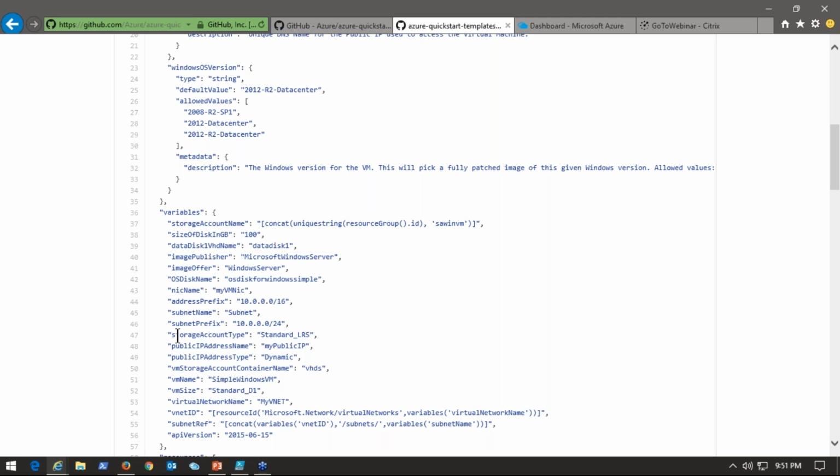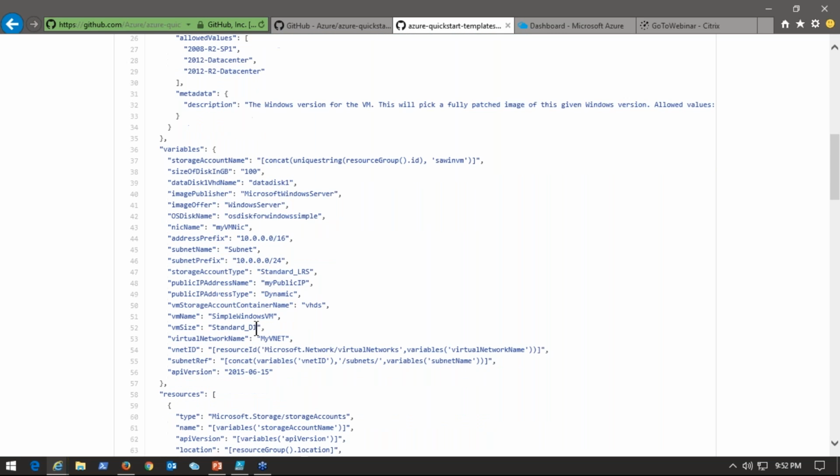If you notice the storage account type, it is created as Standard LRS. If we require premium storage, or any other kind of replication service, we can definitely modify this parameter to fit our requirements. And then we have the machine size. The machine size over here is a Standard D1, and if we require a different machine size, we can definitely key that in. So we can go for a DS series or D2, or any other series that meets our requirements.